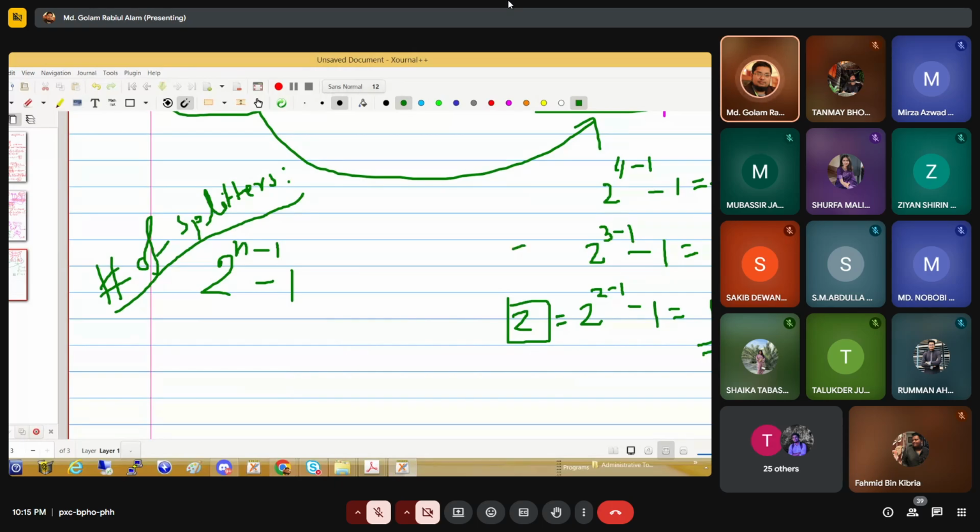For 3 types of categorical variable values, we will get 3 splitters, and for 4 types of categorical variable values, we will get 7 splitters. Okay? 7. So we need to consider those splitters.